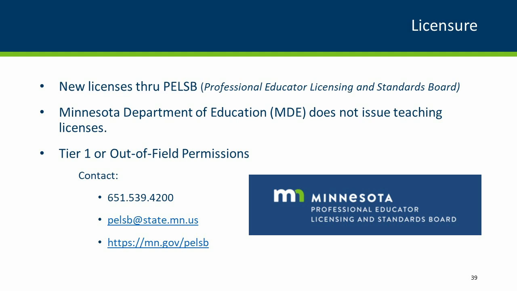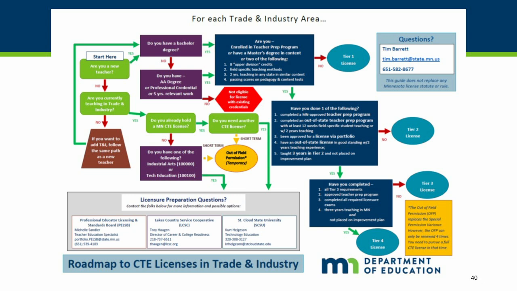One of the items I provide is this decision tree. This is a way to kind of help teachers and administrators navigate the kind of convoluted process of licensing. This looks complicated, but if you start in that upper left-hand corner where it says start here, you just answer questions yes or no. It'll guide you to where you need to go next. It also has a list of the 3 license preparation organizations that help in trade and industry. If you have questions, I recommend reaching out to them and talking with them about your situation. And talk to all 3 because they have different options.